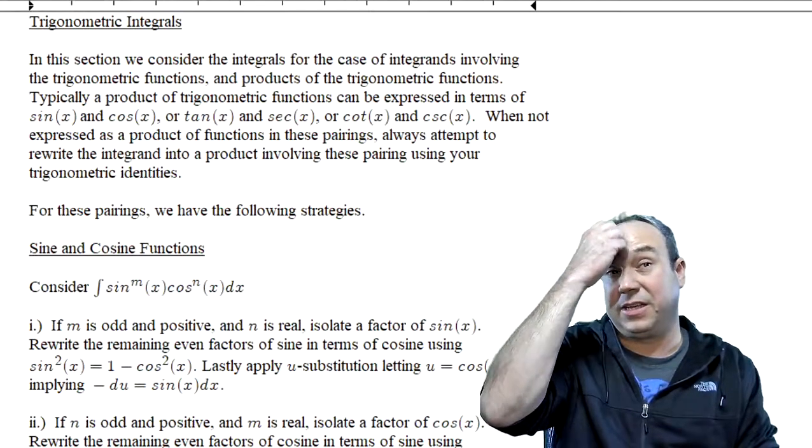We could have just the products of sines with cosines, or we could consider the quotient of sines with cosines, which forms things like tangents and secants with sine over cosine, or forms things like cotangents and cosecants with the cases of cosines over sines. We're going to look at integration strategies for calculating integrals involving these products and quotients of sines and cosines. That is the technique being presented in this section.